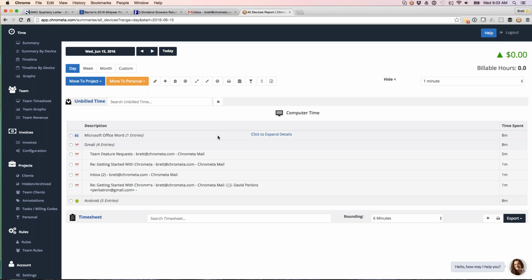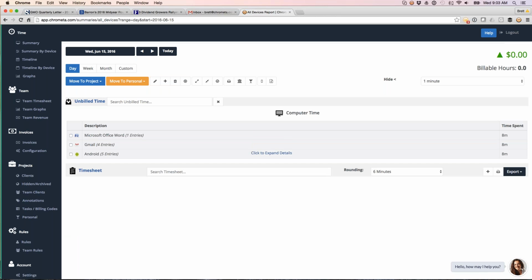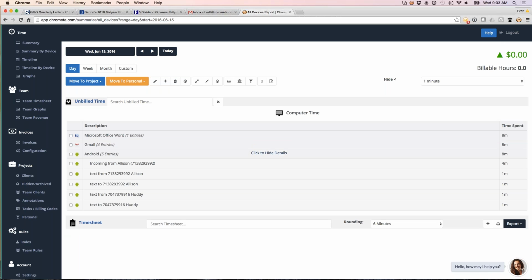And then for your smartphone, what we will do is capture, in my Android's case, the phone number along with the Google contact info. On iPhone, it's a little different. We're going direct through the carrier to get the phone call and the text message. So in those cases, we're just going to get the phone number, since we're hooking up with Verizon or AT&T or Sprint or Vodafone or whatever you have directly there.